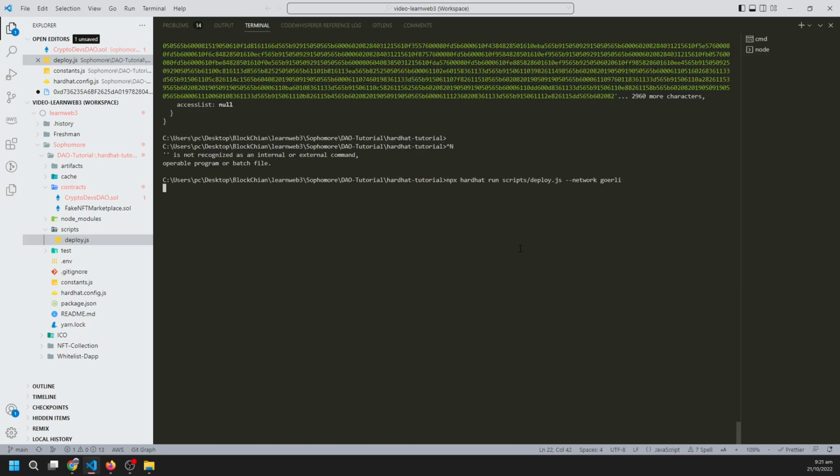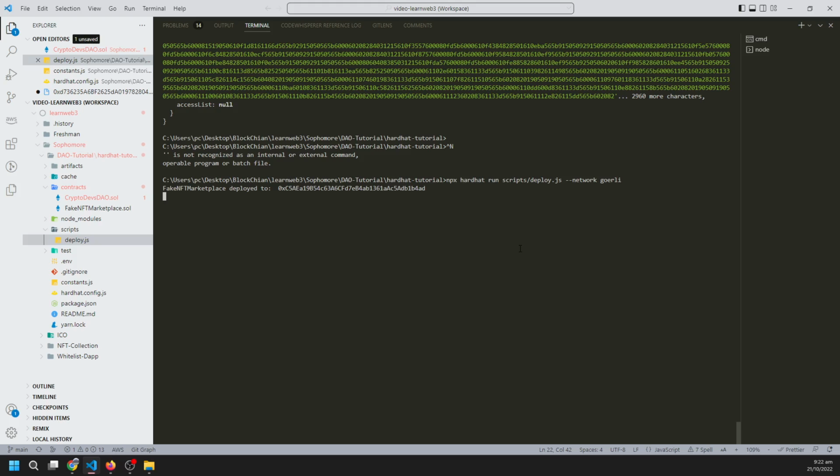And maximize it. Fake NFT marketplace is deployed, so we get the address.